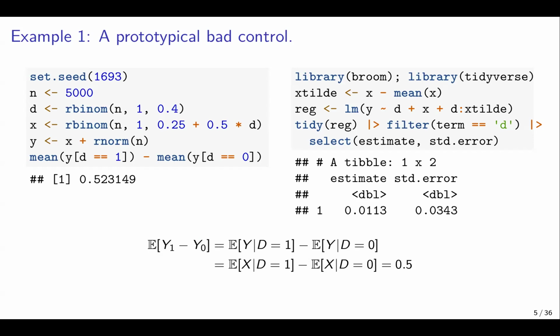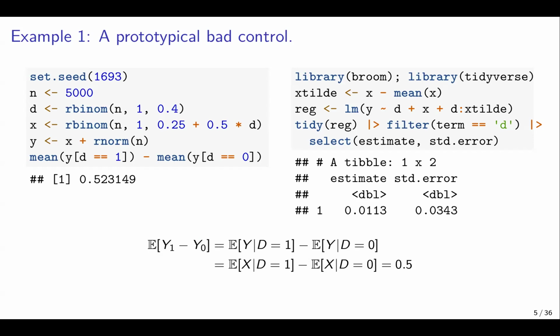It goes through x because x has a distribution that depends on d, but changing d definitely does probabilistically change y. So given the way that I set up this simulation, it's perfectly valid for me to compute the naive difference of means, y given d is 1 minus y given d is 0. All right, and so what is that equal to? Well, remember what y actually is. Y is x plus random normal noise. So that's the same thing as the expected value of x given that d is 1 minus the expected value of x given that d is 0.